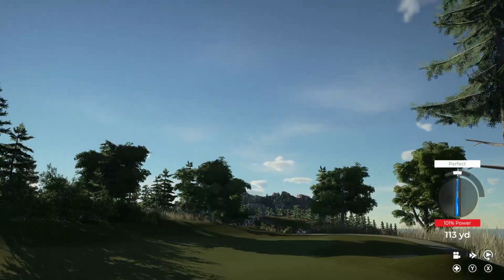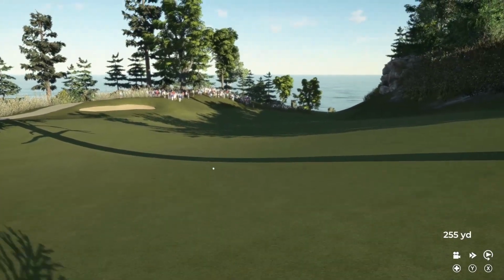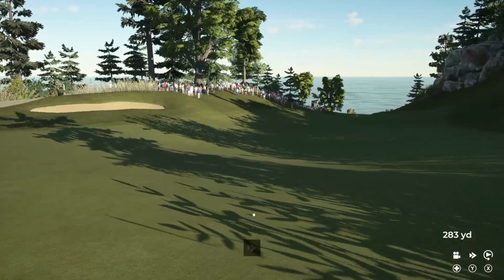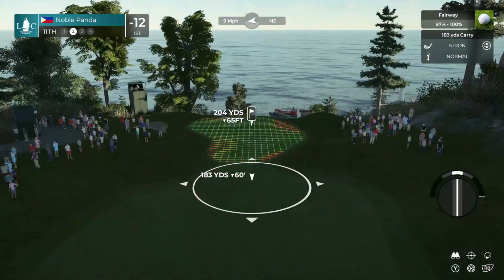Okay, perfect tee shot here. Wind and slope should push that back into the fairway. There we go. Still getting some good roll out of that. Oh my gosh, I think that's the furthest we've ever hit a ball. 283 yards, right into the middle of the fairway.